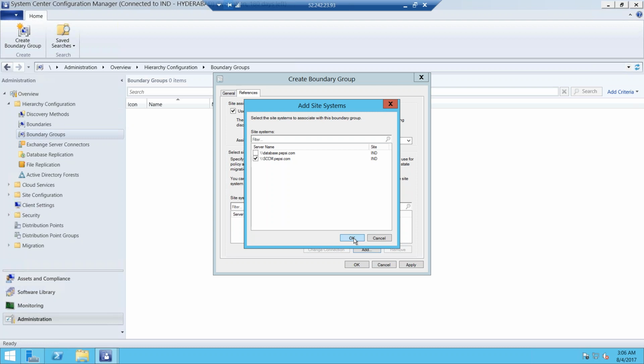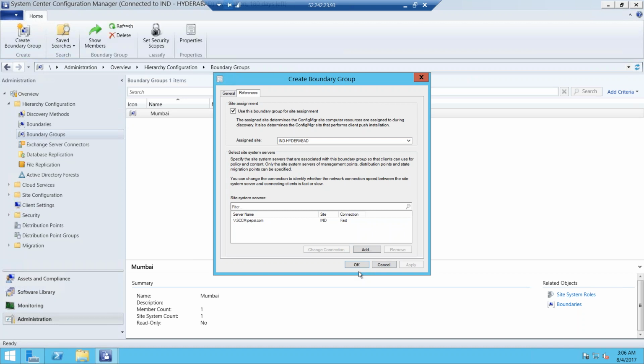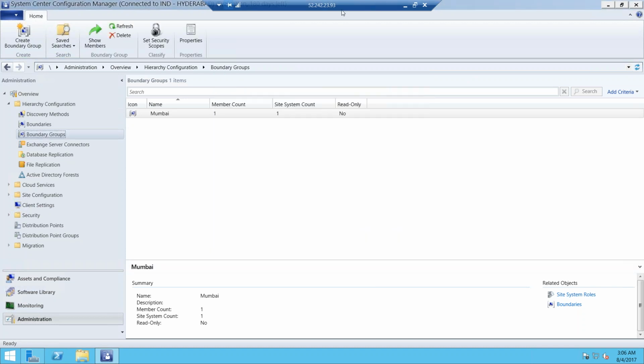Click on OK, click apply, and OK. So that means the site is assigned to the boundary. sccm.pepsi.com will be responsible to give application files or patch files or operating system files to all the computers within this boundary. Any confusion, guys?